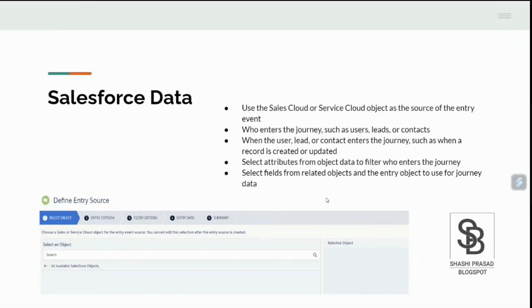Now, the second point is the entry criteria. In the entry criteria you define when that particular object has to enter the journey. Then you can set some filters also, like saying it has to have a proper email address, it has to have proper consent, and you can add other attributes, like if there is a gender, you can say male and female. A lot of things you can do. But restrict yourself not to use a date field there.